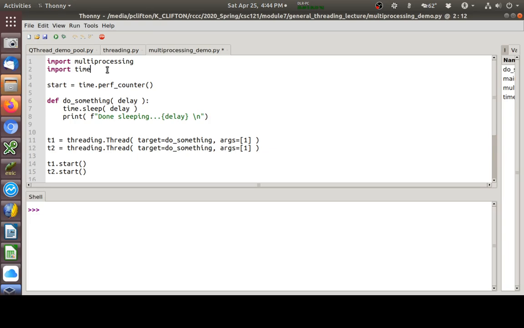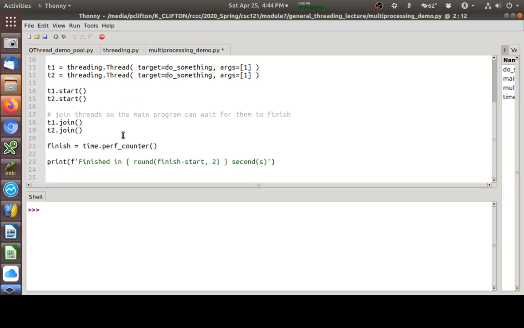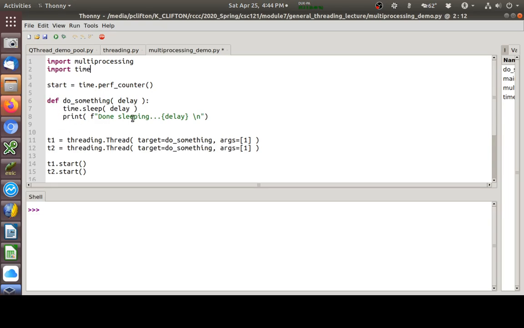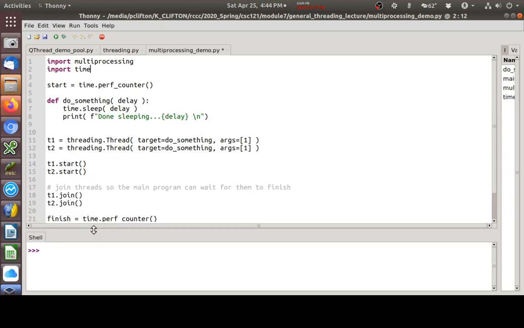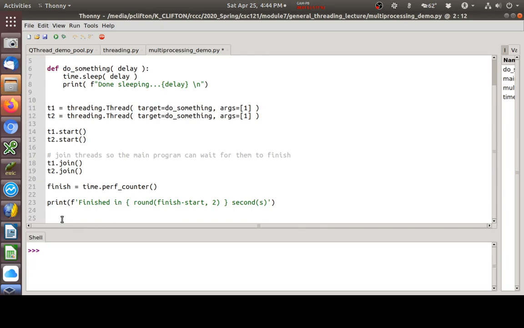Okay, so I've got that, and now the major change is that we have to have a main function, and we have to have that code that we've been writing all semester long about if name equals main, that's down at the bottom of every program that we've written.